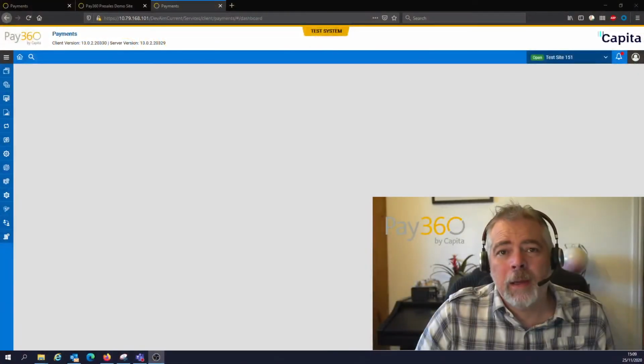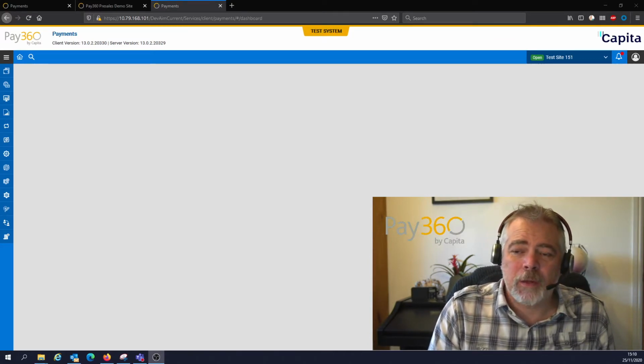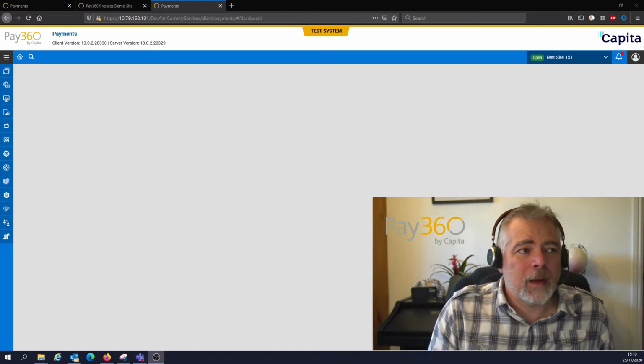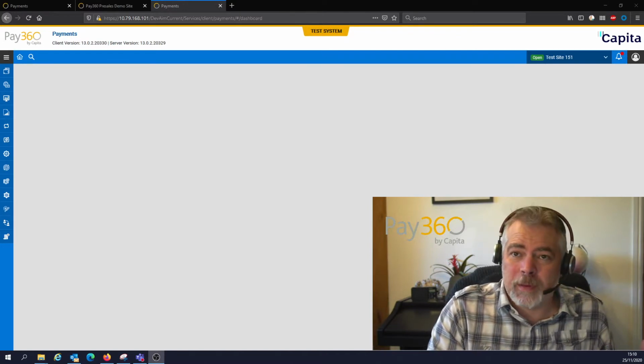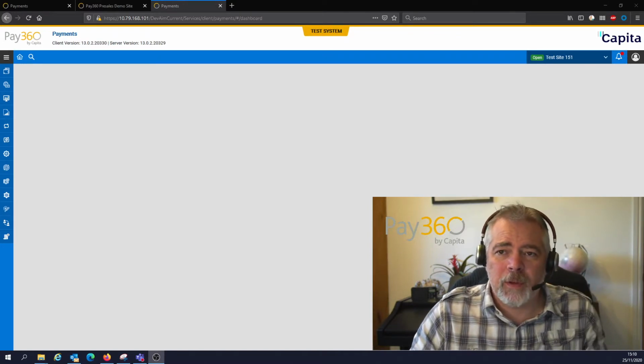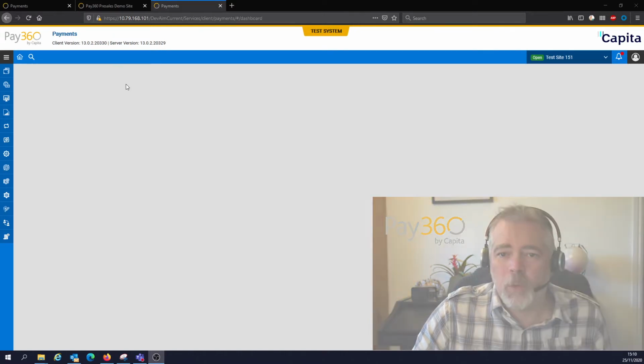We'll have a look at the application and the change in the way Pay.net now deals with batch, including allowing you to save templates and create controls in such a way that it allows you to save a batch halfway through and then come back to that again later, say after dinner or the day after. We'll have a quick look at the user interface and the way the application works.